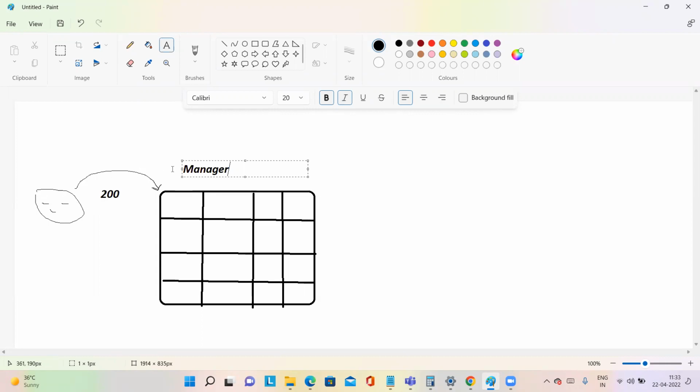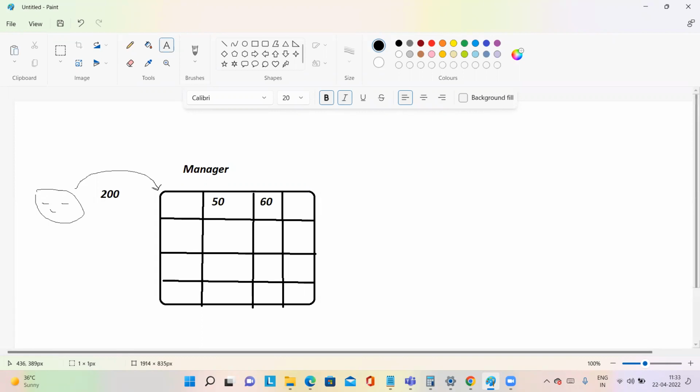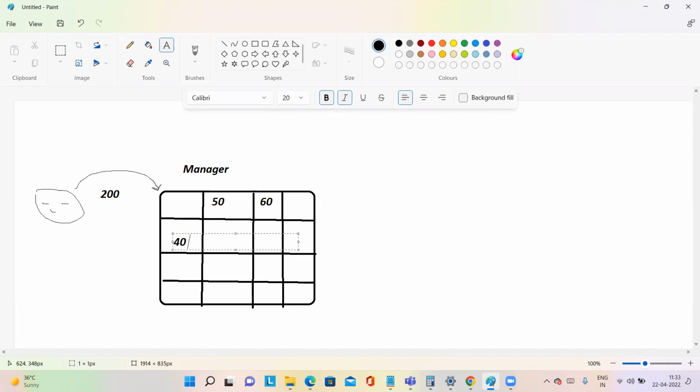So once the farmer contacts this manager, the manager says, "Hello farmer, how are you? What can I do for you? Or how can I help you?" The farmer says, "I have 200 rice bags. I want to store them in your warehouse." So this manager, from the workers, says, okay, we have space. And say, for example, 50, 60, 40, and again 50.